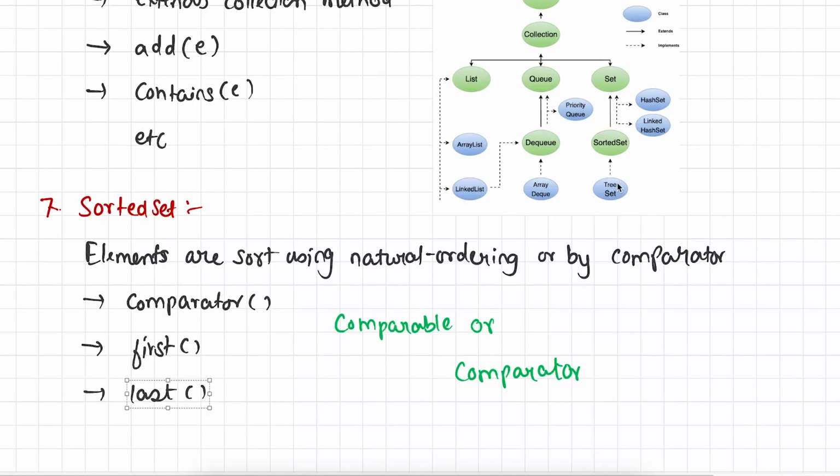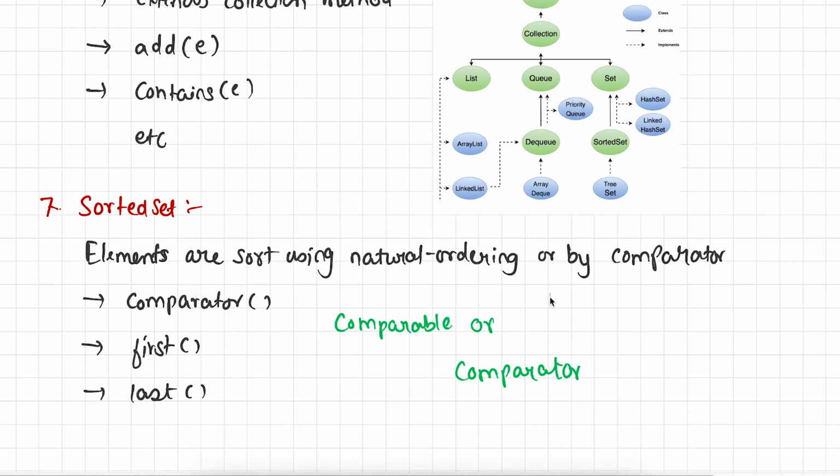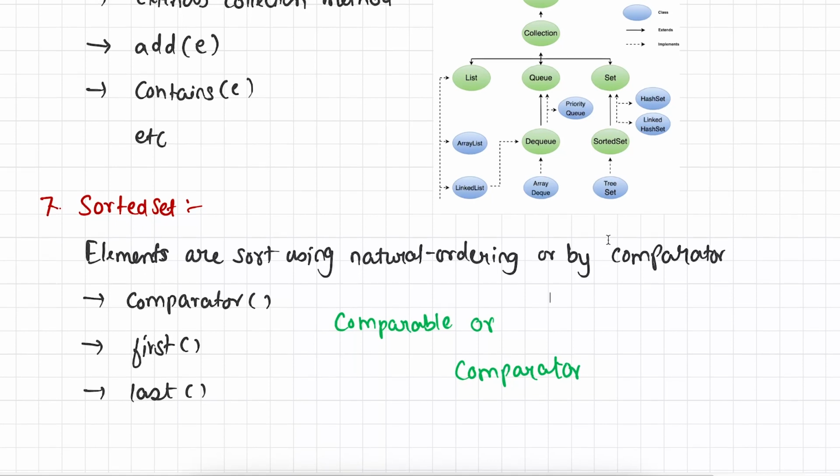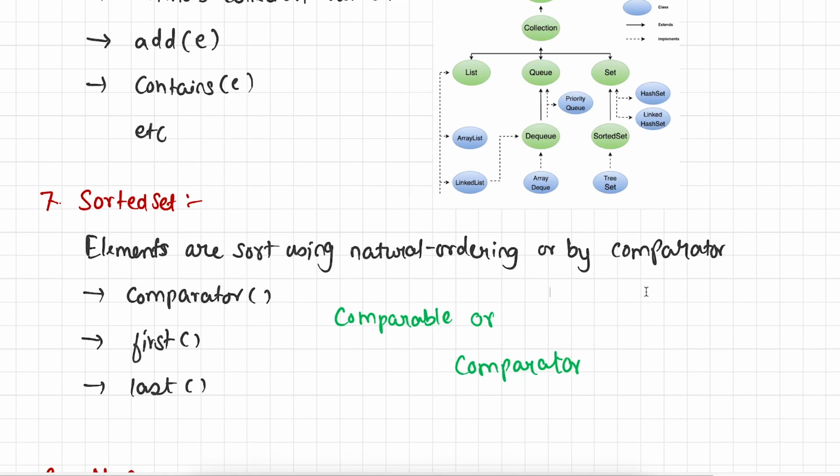Now, talking about TreeSet. TreeSet is a collection class that implements SortedSet, and internally TreeSet uses self-balancing binary trees, which are red-black trees, to maintain the order of elements as per the natural ordering or by the comparator. When we create a TreeSet object, we can pass a comparator if we want to sort the elements, and if we are not passing any comparator, then the object should implement the Comparable interface, so that TreeSet can use it to sort elements as per your requirement.